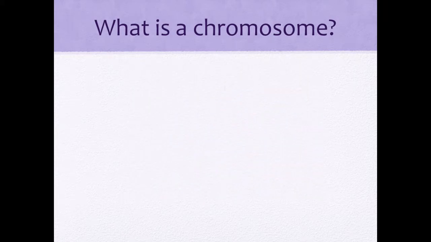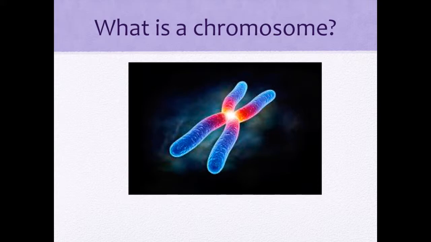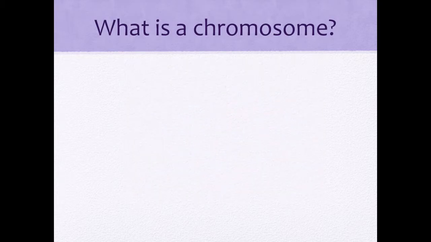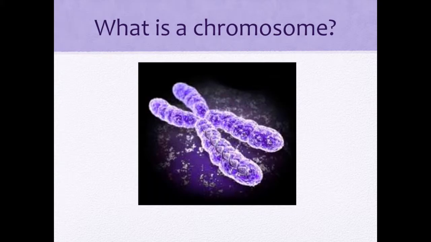What is a chromosome? In the nucleus of each cell, the DNA molecule is packaged into thread-like structures called chromosomes. Each chromosome is made up of DNA tightly coiled many times around proteins called histones that support its structure. Chromosomes are not visible in the cell nucleus, not even under a microscope, when the cell is not dividing.